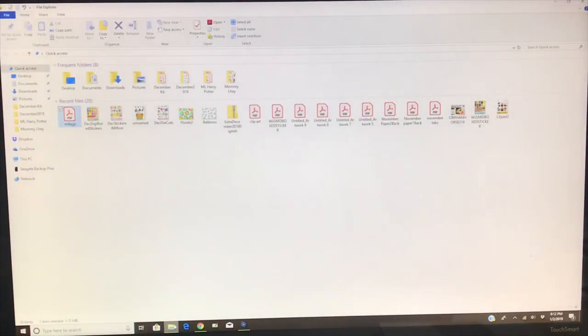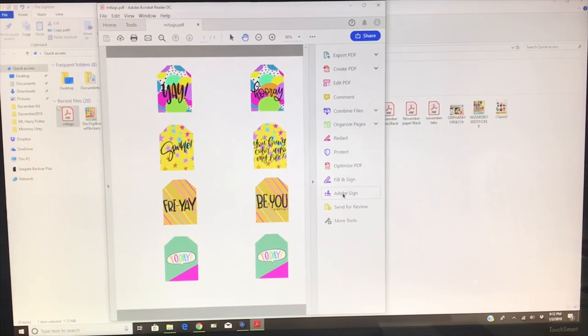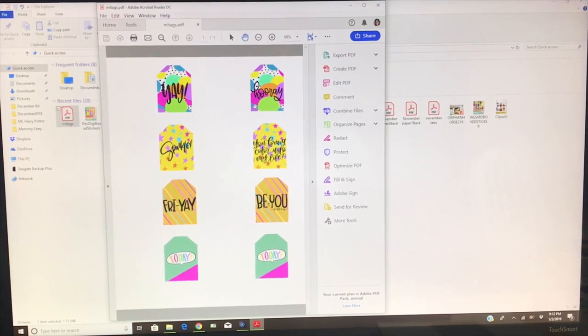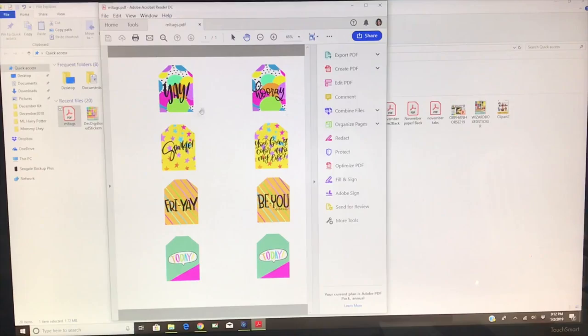You're going to go down to your files. You're going to see the PDF file. I saved it under ML tags. Double click on that, and I use Adobe to print out this image. For some reason, when you print out from Photoshop, the sizes tend to be distorted. So this is where I'm going to use it. I'm not going to hit the print button because I already printed out. Hit the print button for yourself, and you're ready to go.